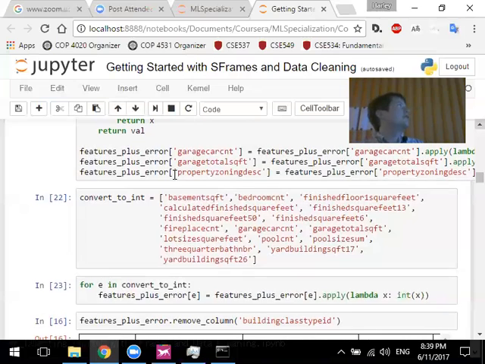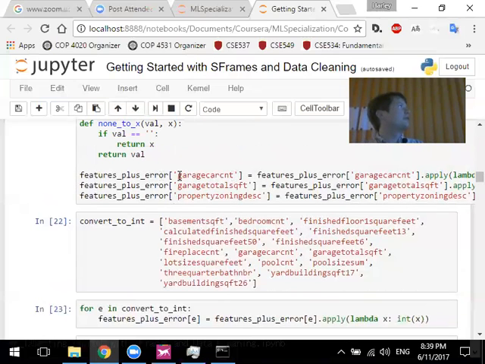If you're familiar with dictionaries, you're calling a column by a key. So our key here is features plus error, and then we index this, the name of the feature, we're calling that column as an SArray, I believe is what the data structure is called. And we can apply something. Basically what I'm doing here is I'm calling this column, and then I'm applying a function to all entries in that column, and then I'm saving it back into that column.